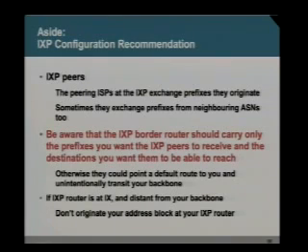Be aware that the exchange point border router should only carry the prefixes you want the exchange point peers to receive and the destinations you want them to be able to reach. Yes, you can put packet filters on to protect against this if you like doing packet filters, but I much prefer to use the routing reachability to handle this, as it's less CPU intensive or router intensive than trying to use packet filters. If you carry the full internet routing table at the exchange point, it means that exchange point peers, or even people you don't peer with, can point a default route at you and use you for outbound traffic. Imagine a content provider, legitimate or not, they could just point a default route at you and serve all their content out through your network.